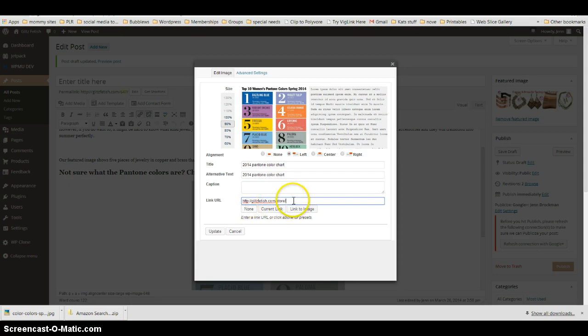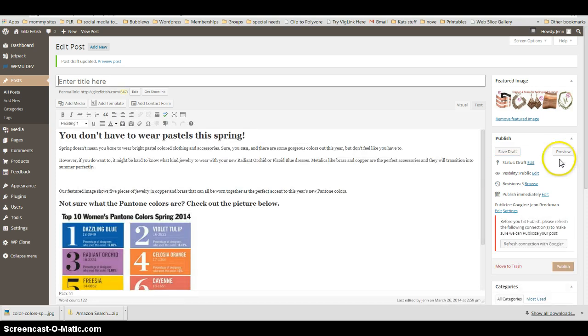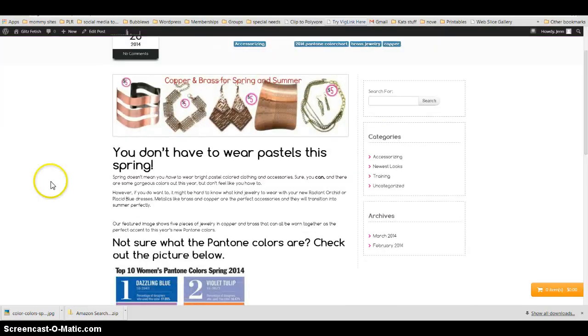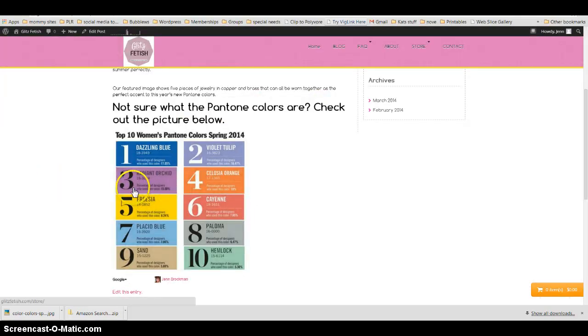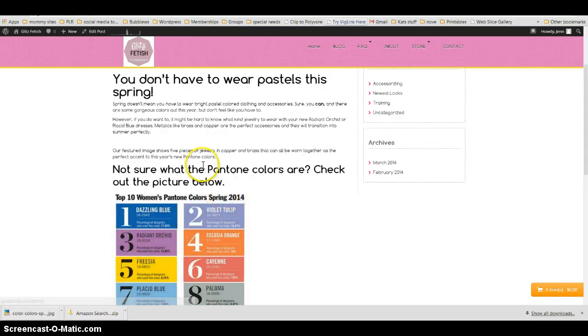So you just paste in the link that you want them to go to when they click on that photo, click update, click save draft in this case. Let's click preview. And now you can see it sits over to the left, and it's bigger, but it's not as big, and it's not quite as small.